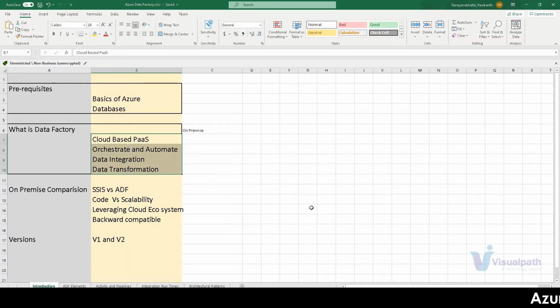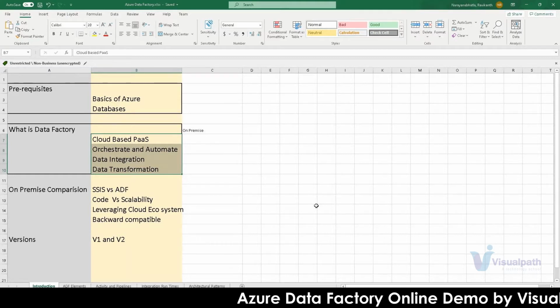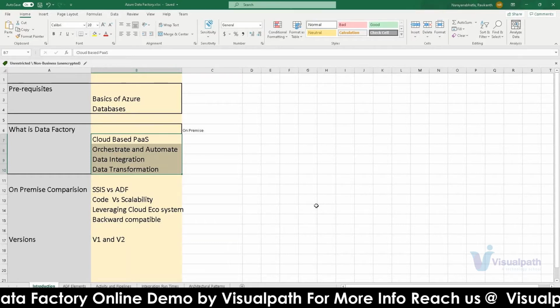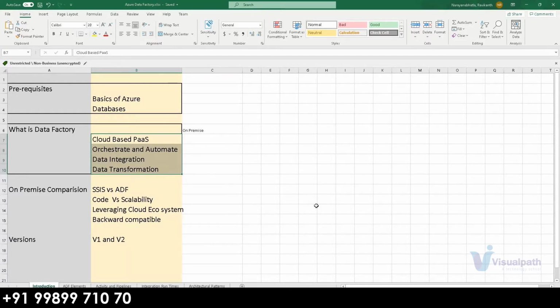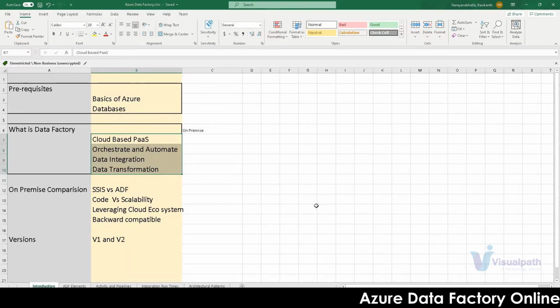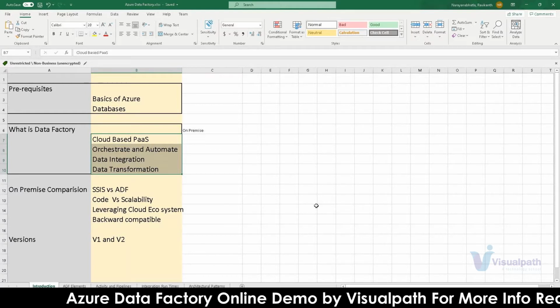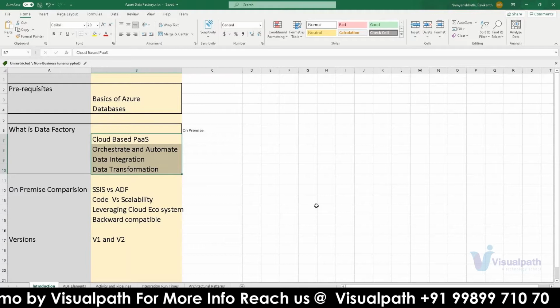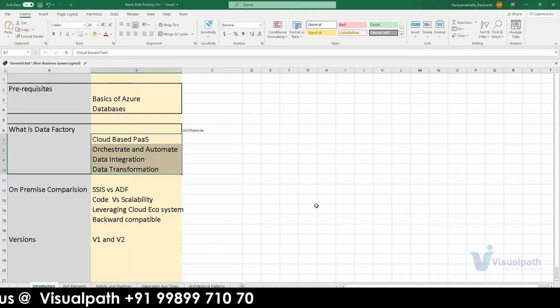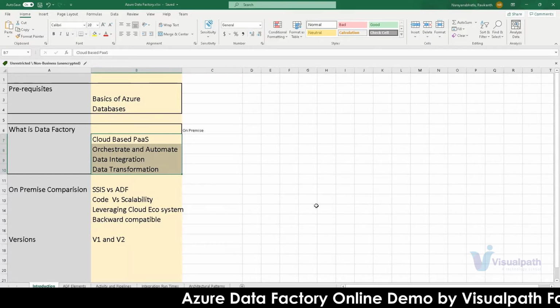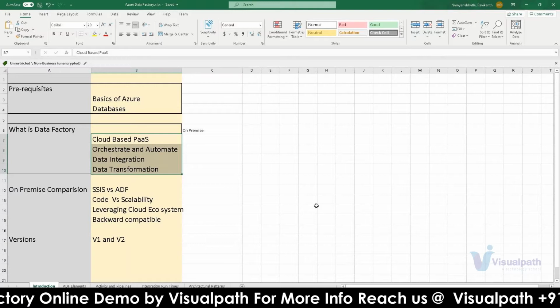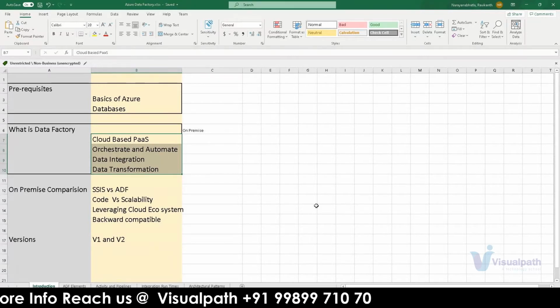And these four things have to be a little clear in your mind anytime we are working with a Data Factory scenario. First, the important thing is that it is cloud-based PaaS, platform as a service. Second, it does orchestration. When I say orchestration, it interacts and automates, like for this time it should happen, and at this time this trigger should happen. So we are defining some kind of orchestration and automation. Then it goes to different sources and targets and brings in the data from one area to the other. And the transformation is how the data should be transformed based on the different business logics defined by the client. So this is a very quick introduction of what Data Factory is.